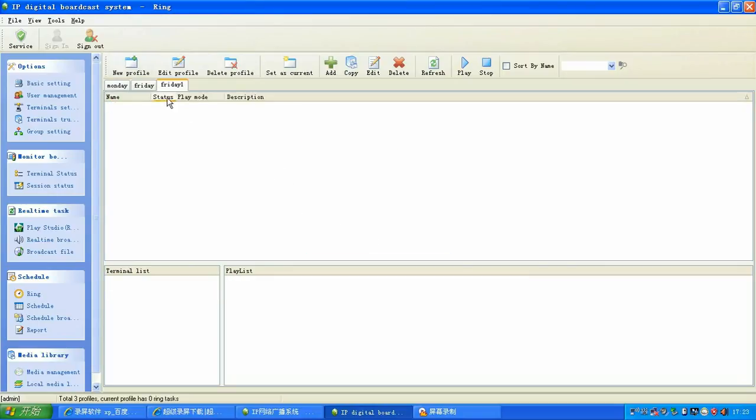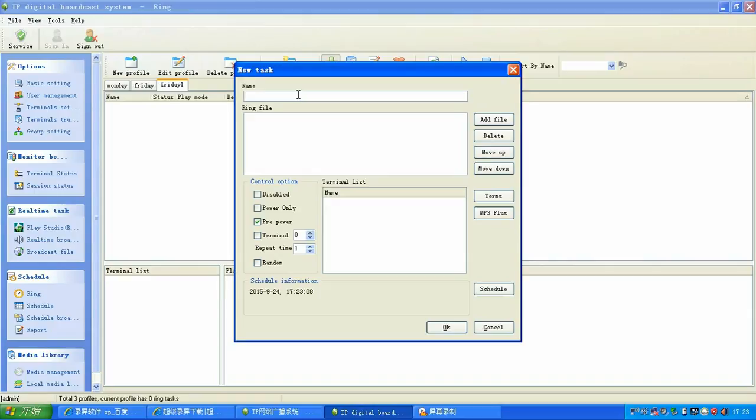And after you create the profile, add the tags. Let's name it, let's see, Morning. Also, like the real-time tags, add the file you want to play.